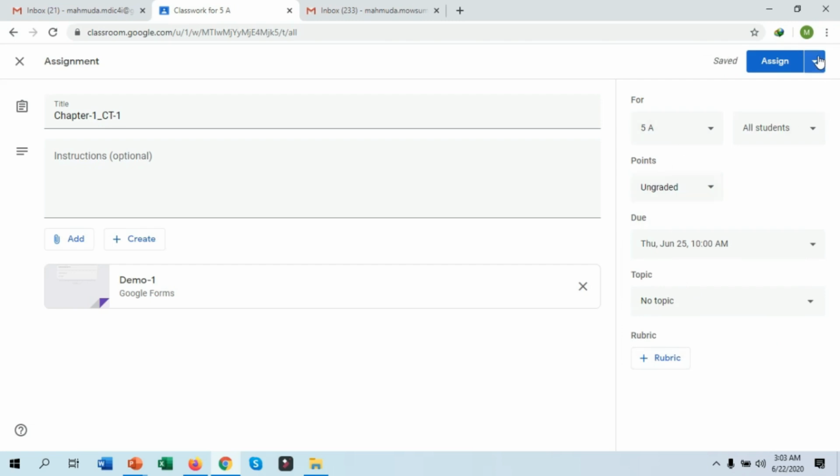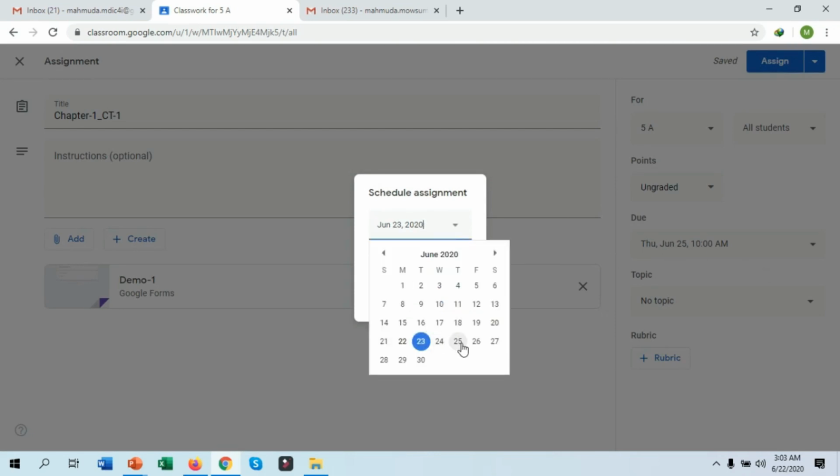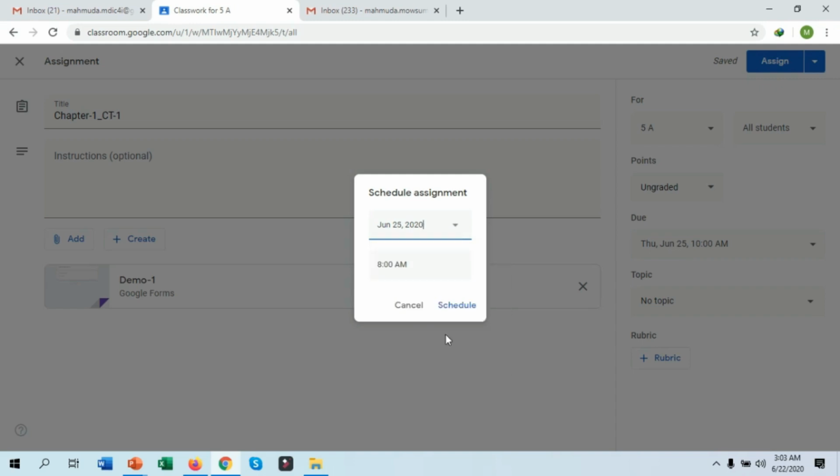Now for giving a quiz or any test paper, we will select the schedule option. I have given the due date here as June 25, and the schedule will also be June 25, and the time I'll give here is, suppose, 9:40 AM, and I'm scheduling it.